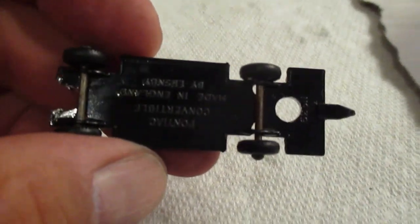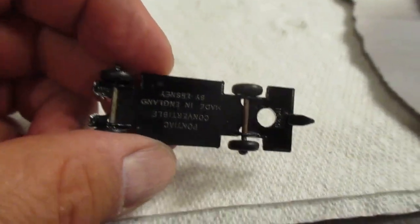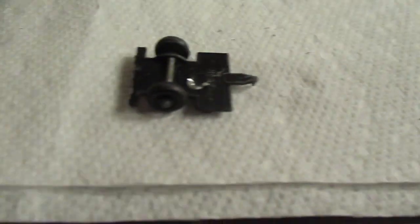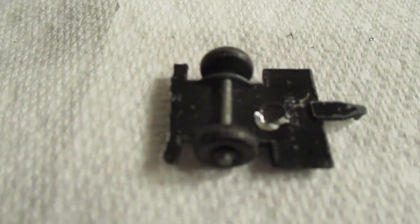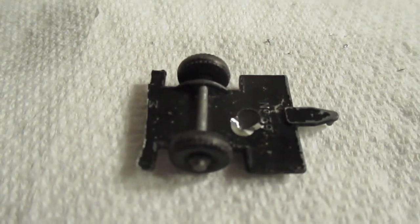So I do want to clean up and paint the bottom black. I'm not sure. I'm going to leave it that way. And I have to sand down the back, the part of the trailer that's going to be here is going to have to be sanded down also.